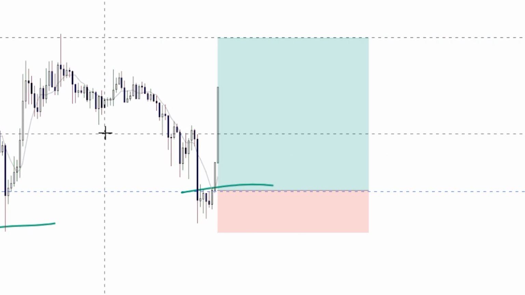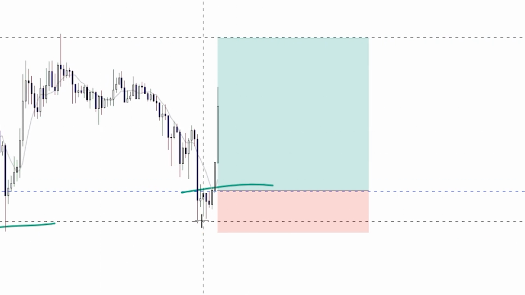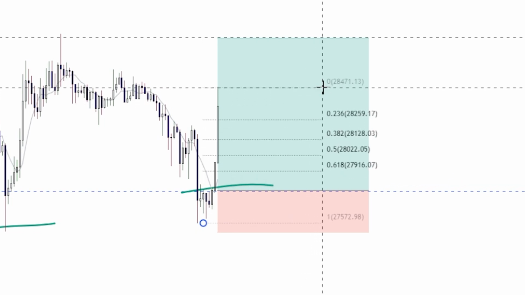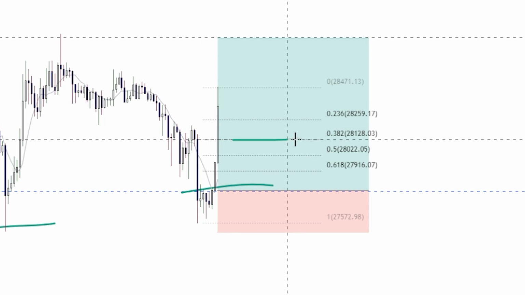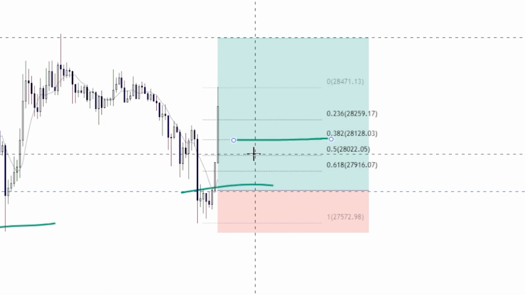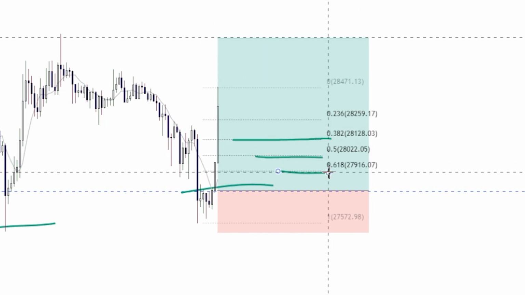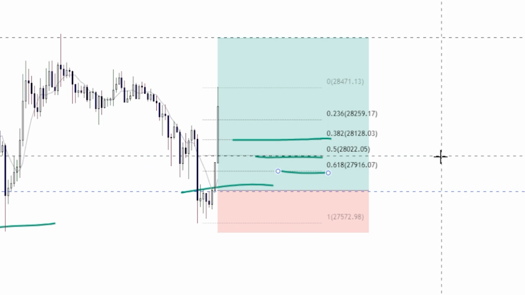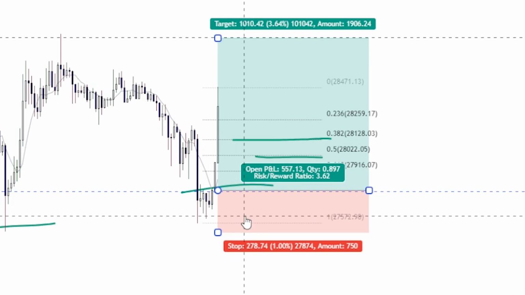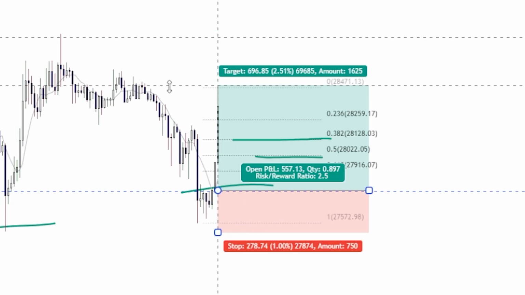See, let's give it one more candle. Once the price is done, something like this. Remember what I told you about the Fibonacci and the strength levels? I don't want to see it go below the 0.382 on this retracement. Maybe the 0.5. Maybe for you, that might even be the 0.618. Test your system.